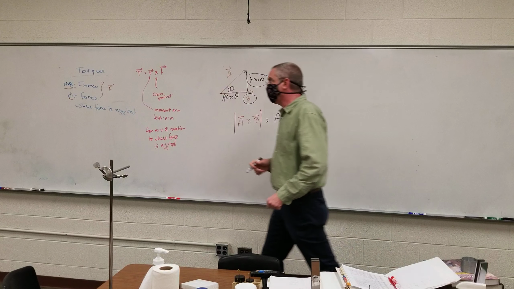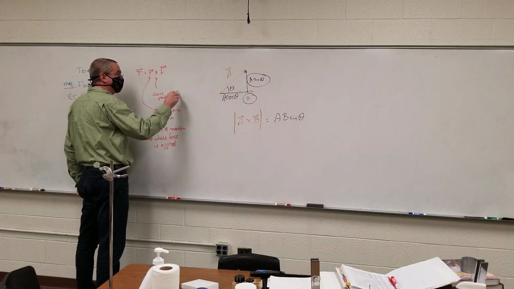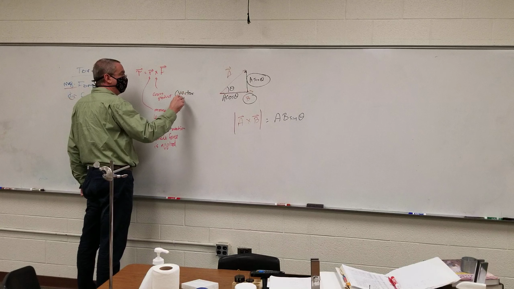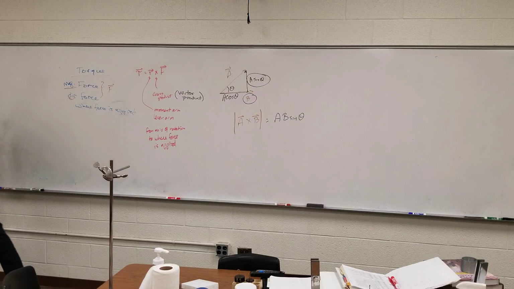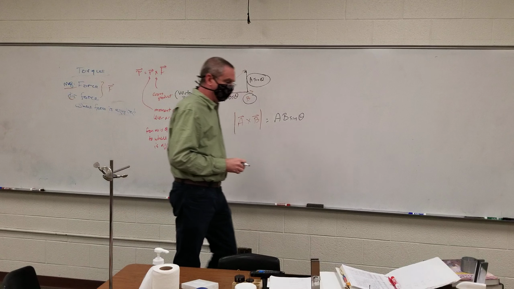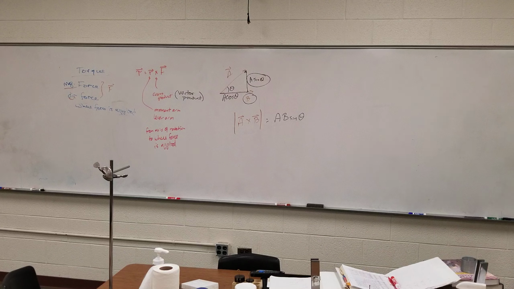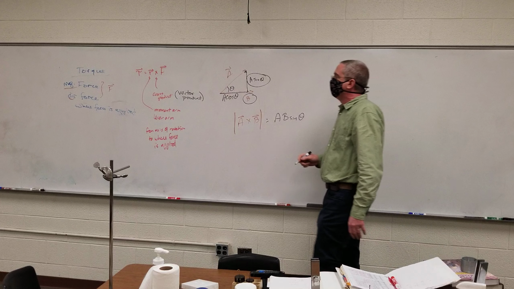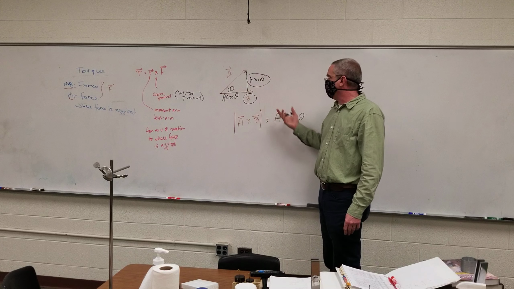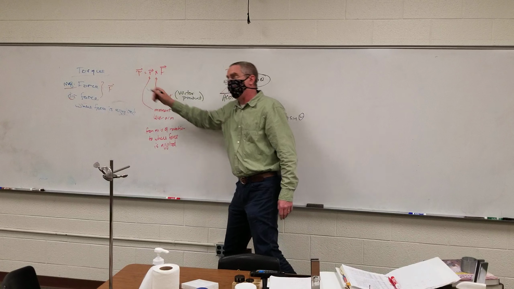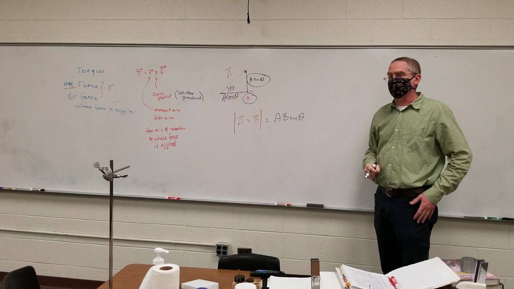Now, a cross product is also known as a vector product. For the purists, it actually produces what's known as an axial vector or a pseudovector. But for what we are doing, and probably for the rest of your lives, you can treat it like a vector. There are some subtle differences if you get into graduate level physics. So that means there's a direction to my answer. There's a vector symbol over the tau. How do you determine the direction of a cross product?